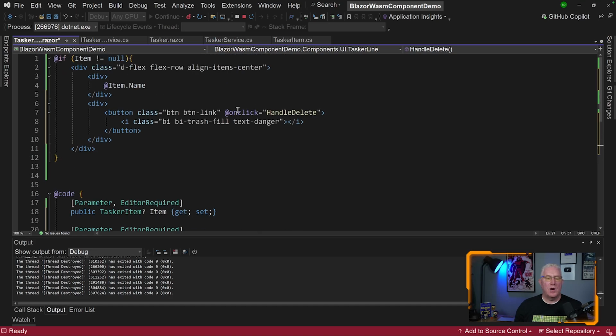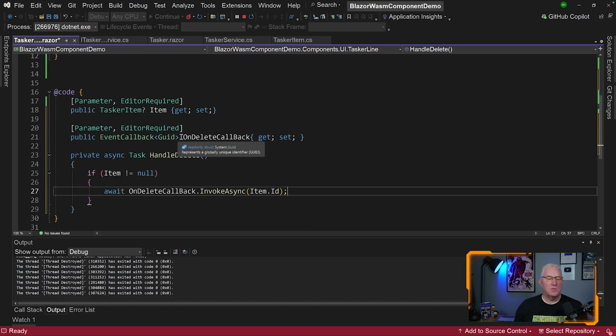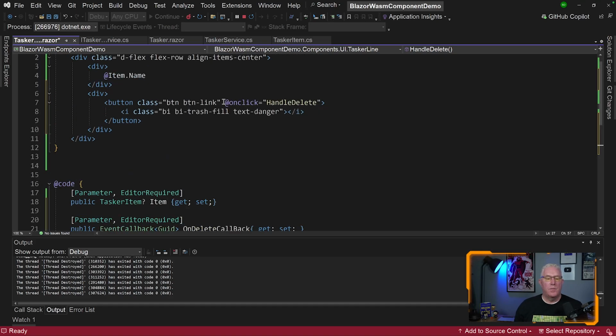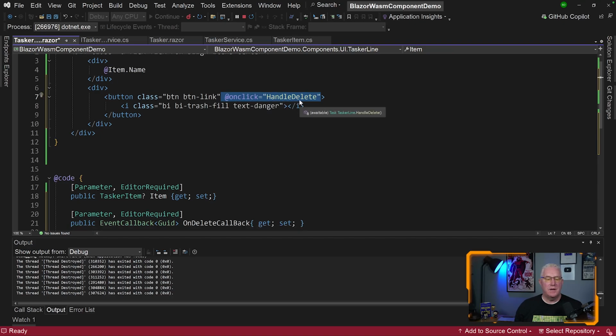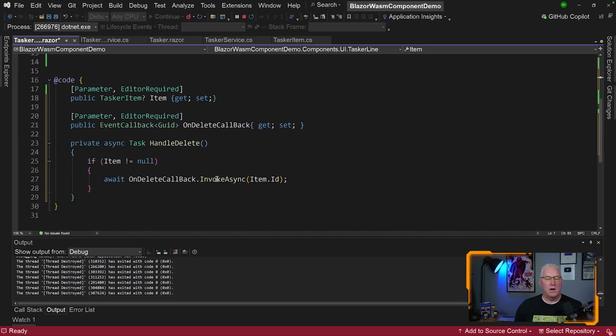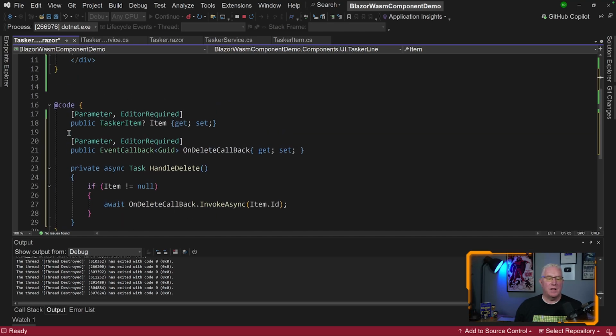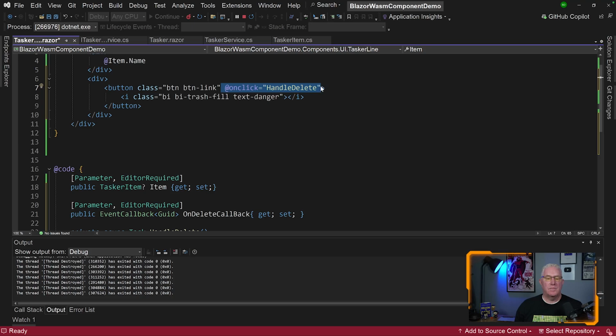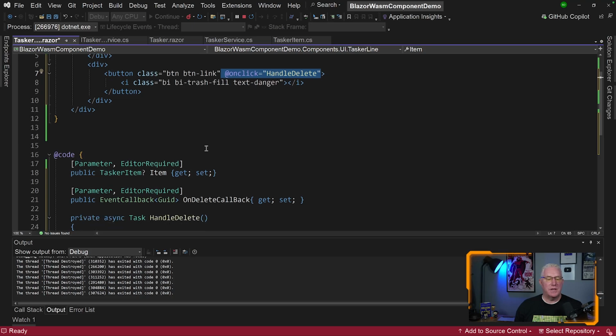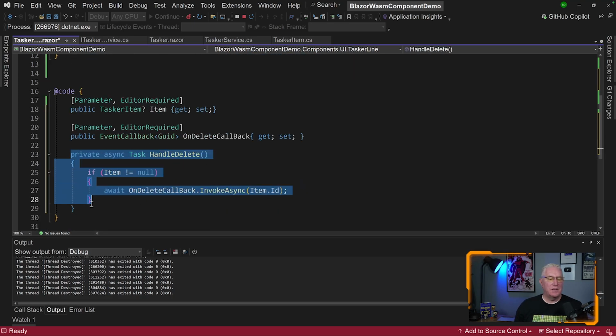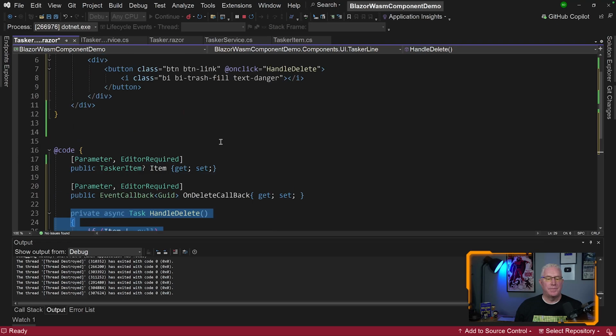Now you probably wonder, why don't we just call this directly? We could, but it makes this a little bit more complex to write up here. So we like making it simple up here and putting the complexity in here for our callback. It's just a pattern we follow. But if you want to write passing parameters up here with arrow functions, you can. But we like doing it this way because it makes it simpler in the UI.